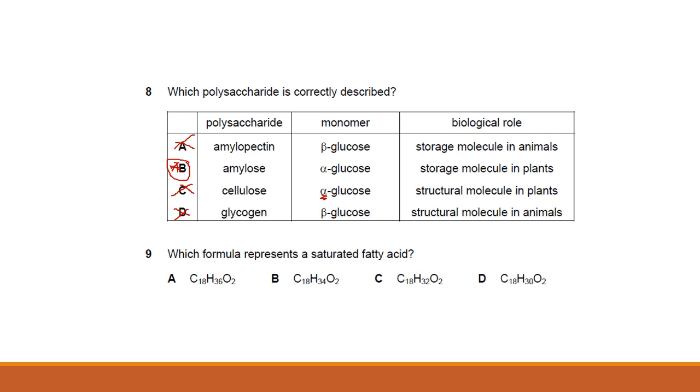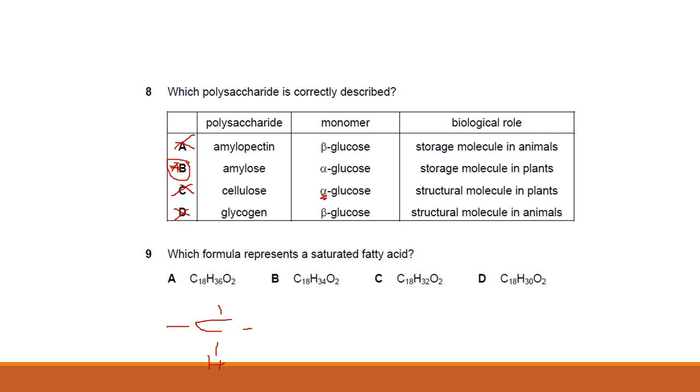Which formula represents a saturated fatty acid? This is really an interesting question. So a saturated fatty acid means that you would have all your carbon bonds occupied. Okay, all your carbon bonds will be occupied, and your carbon is able to form 4 bonds. Already I can see what the answer is, because I'm looking at it and my chemistry is still alive. Definitely can't be this one.